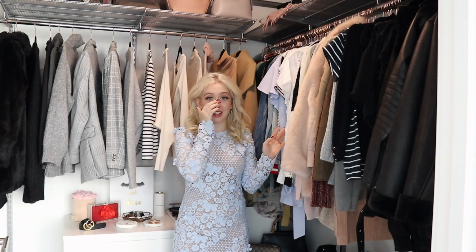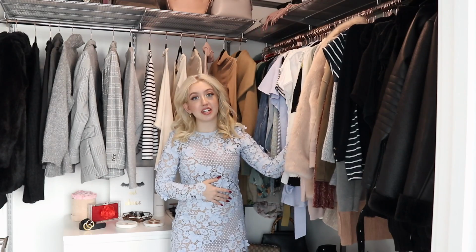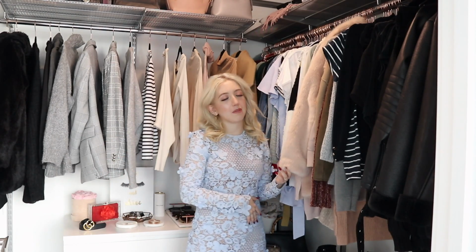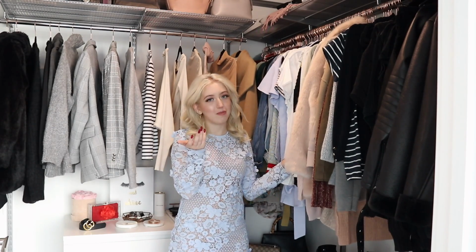Now onto the other side. Now the other side of my walk-in closet is a little bit less pretty. Literally all my clothes are hanging. I have nothing of my clothing folded except for my shorts up there. So everything is hanging, which I really like because it gives me a good overview, but that also means that I can't make it that Pinterest perfect, which I don't really mind because usually you only see this side if I'm filming. So yeah, this is my little bit more of a messy side, but I mean it's not that messy, but it's a little bit messier.